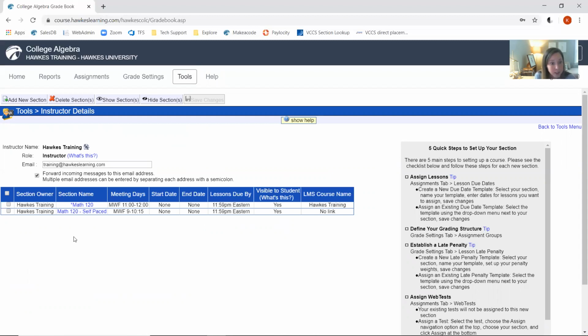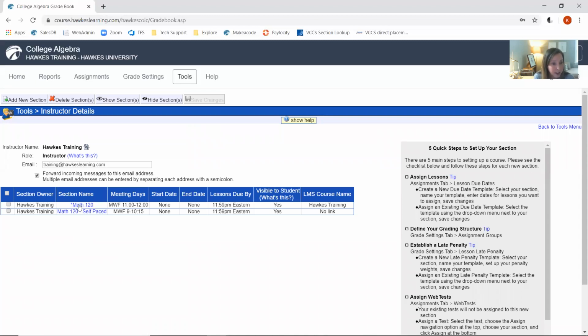If you are teaching 4 sections of college algebra and every single one is using our Hawks resources, you would want to add in a new section for each section you're planning to implement within Hawks, again, so that you can group your students together and the students can use this for the self-enrollment process.